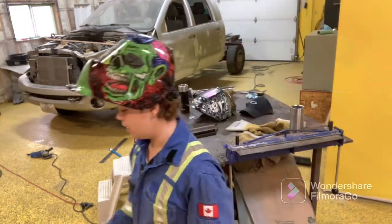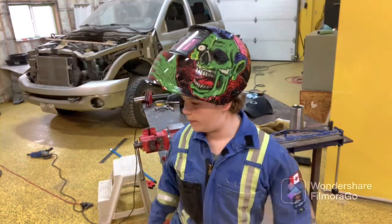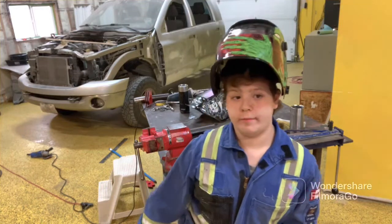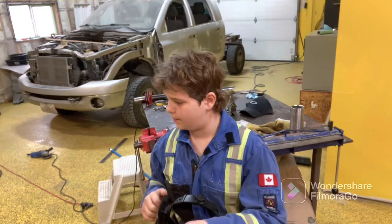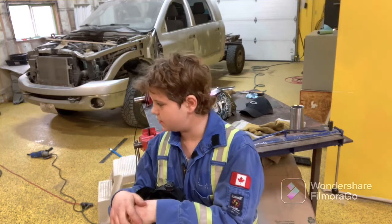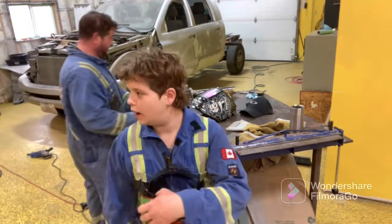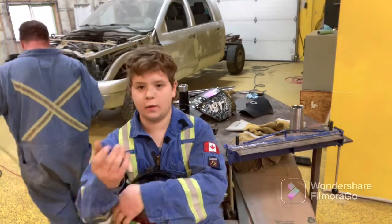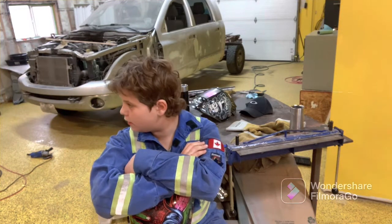Okay, so what we were doing in that last clip was we were prepping the base, getting it ready for welding. My dad is doing some measurements to see where the legs would go, you know, where they fit, where it's safe to go.